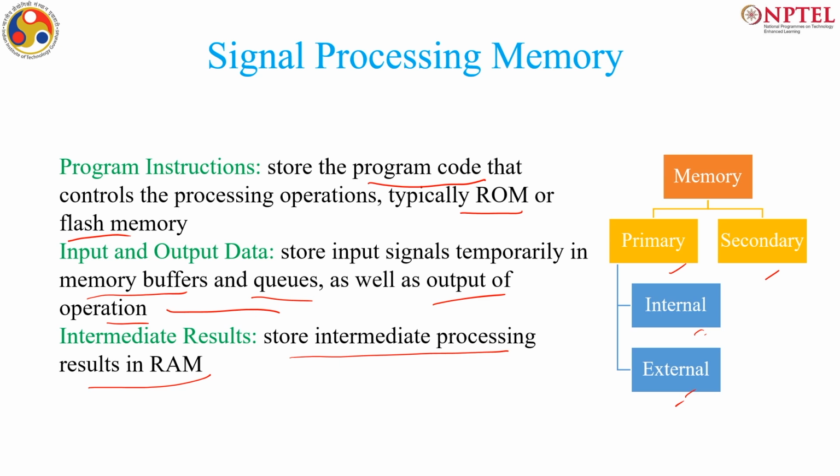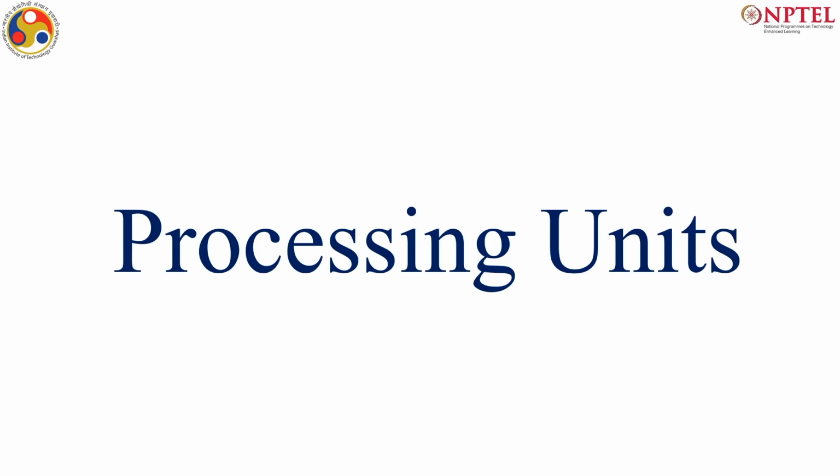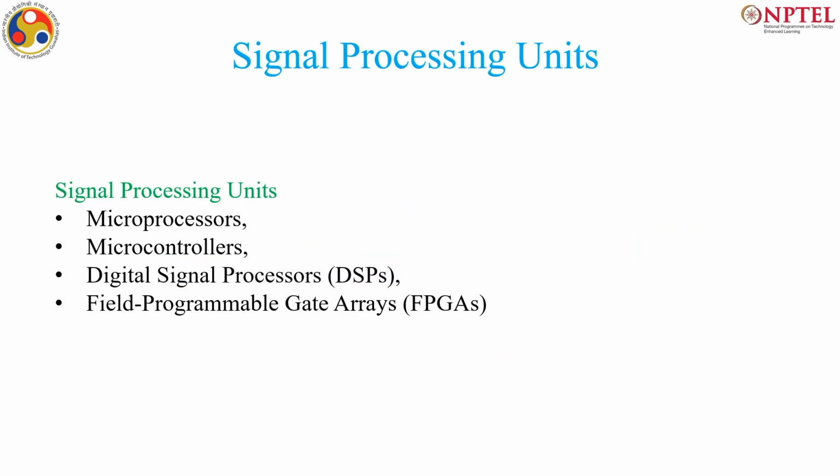External and internal here means whether this memory is within the microcontroller or DSP, that is register memory, or external, meaning I have an external RAM or ROM, and that external may again be interfaced with the processor, or it can be inbuilt. And that brings the concept of processing units, where we want to do the operations, and these operations are typically a set of programs. As I said, this is an advantage of DSP over ASP, that I can just change the program and that changes my signal processing operation.